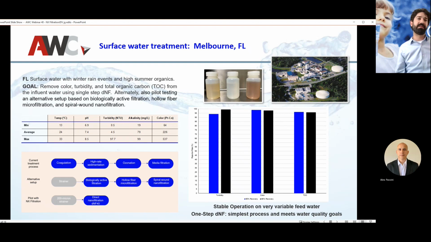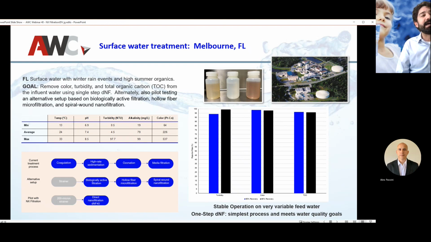They're going to replace it with a membrane system or membranes. And the two things that Jacobs piloted side by side here is an MF or UF module followed by your kind of typical spiral wound NF. And we said, hey, you could do that in one step. And that's kind of the key of our technology, is we can handle tougher feed waters than spiral wound nanofiltration can handle. So we say, hey, we can do it in one step. Now, remember, this can get kicked up to about 100 NTU. The TOC is also fairly high. So it's a pretty tough water to treat, especially directly.